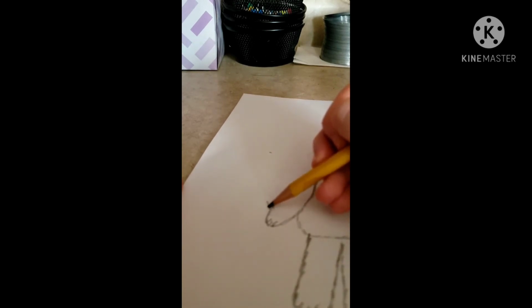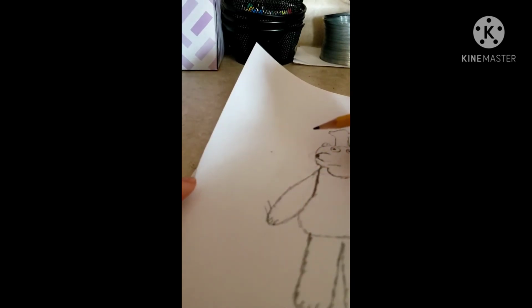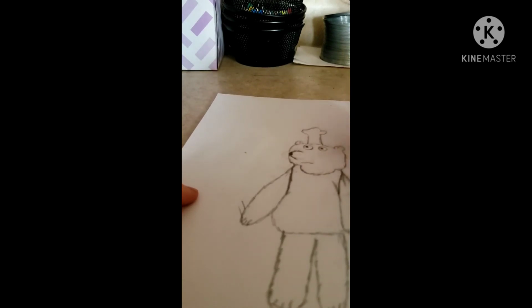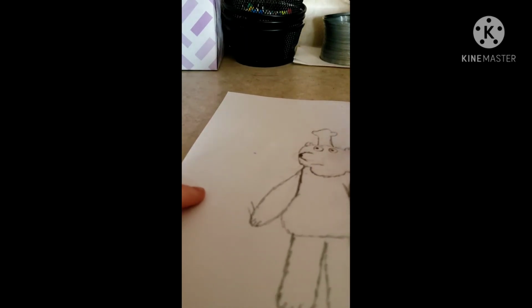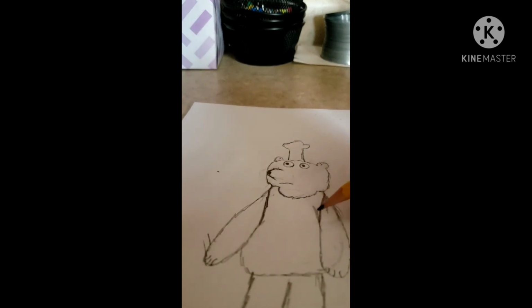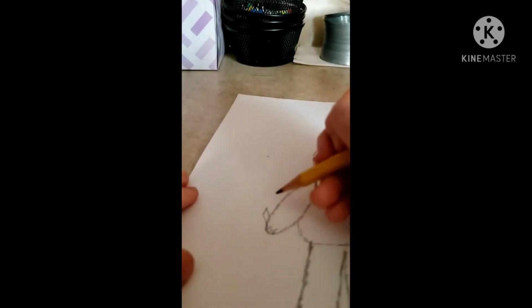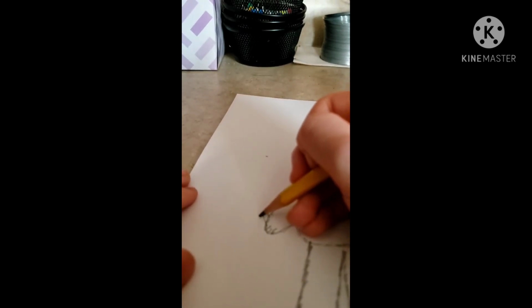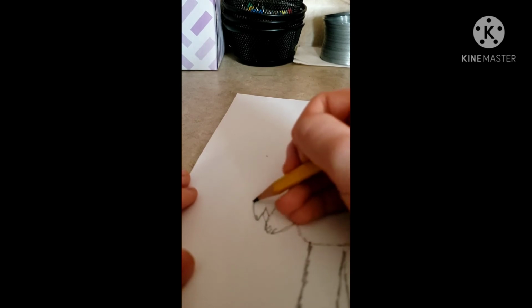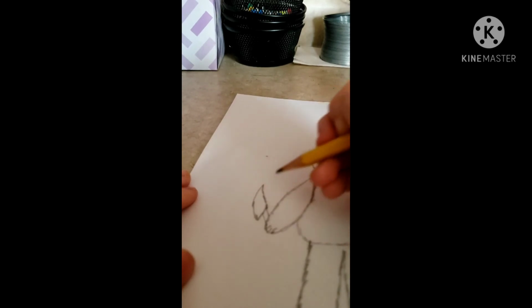Oh, I think that's right. Pretty good. Now, I like that you added the texture of the little lines. Oh, thanks. I didn't even mean to do that, I was just sketching, and you make a good point. Yeah, it does look like the texture of the fur. And that kind of makes it look like his belly right there. And then, okay, so there's the line of the knife. And you want to make kind of that slanted line right there. And then make a line and a curved line for the knife coming down.